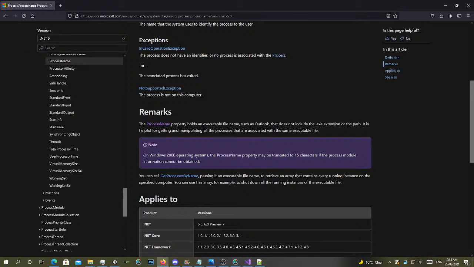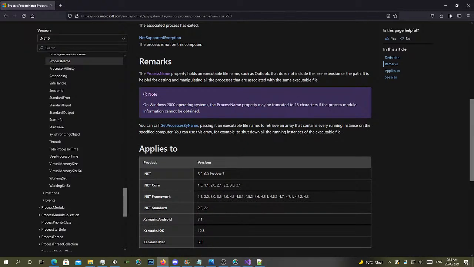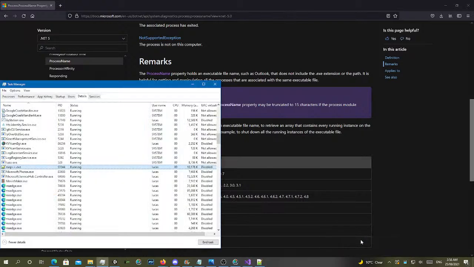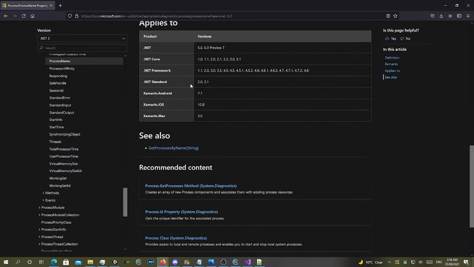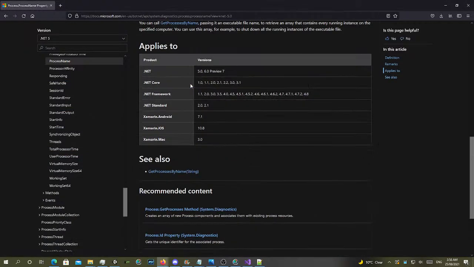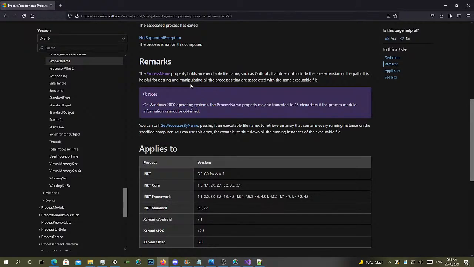It is helpful for getting and manipulating all processes that are associated with the same executable file. Okay, so the process name is the name of the exe without the exe extension or path.